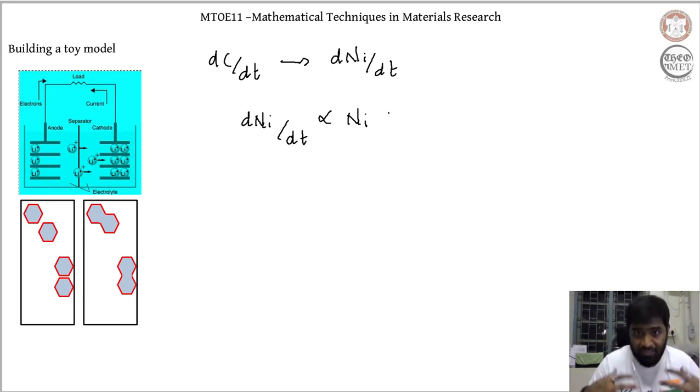Further material understanding allowed us to arrive at this relation here, which states that when we want to have charging and the energy of the entire system needs to be minimal, this condition needs to be satisfied: the change in the number of ions in a particular electrode is proportional to the number of the same ions already existing in that electrode. This relation we were able to arrive at based on our understanding of what is happening in the system. Both these are primarily from our understanding of the material and the physics of the material.